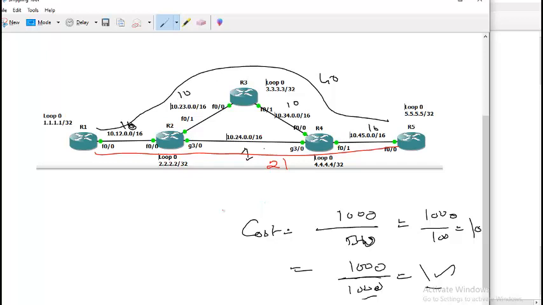Okay, so you need to change the numerator if you want this. The default is 100. First of all, let us do with the default, then I'll show the changing path cost, calculating the command to change the numerator.